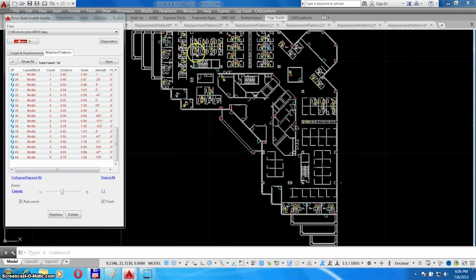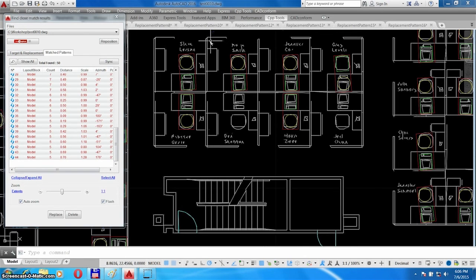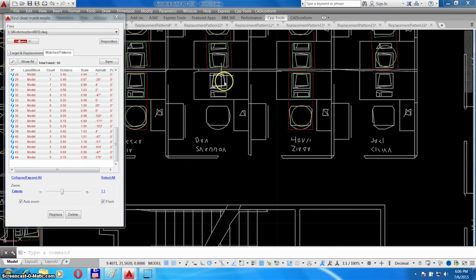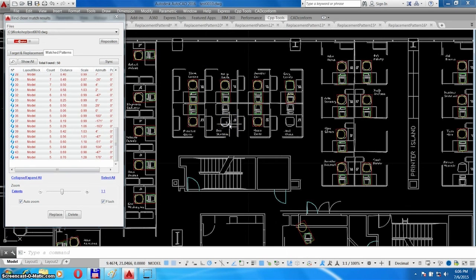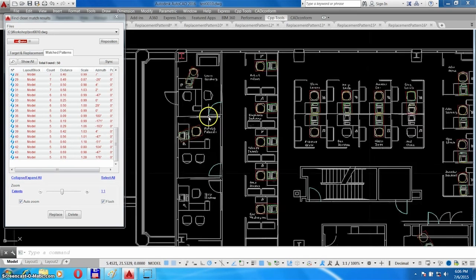As can be observed, dwgExplore managed to correctly find and modify most of the chair and computer instances. There are just a few that are not being found and replaced. Also, please take notice here.